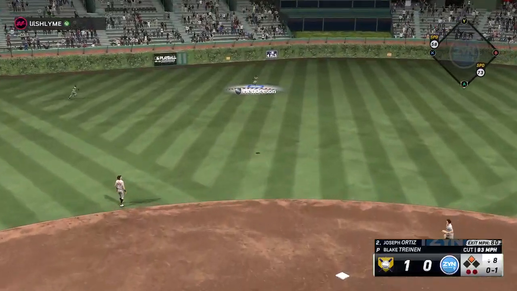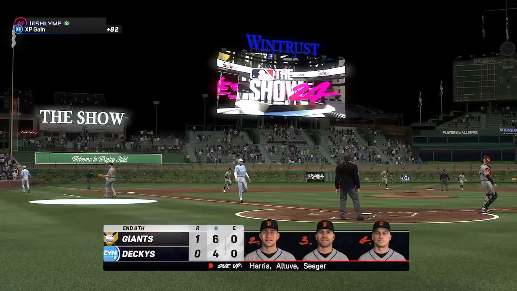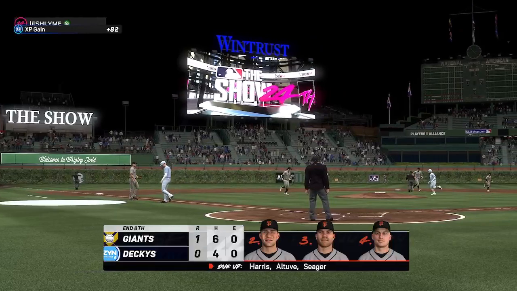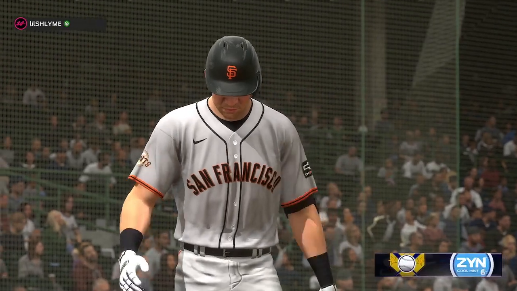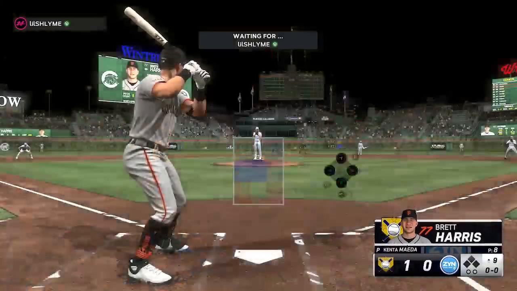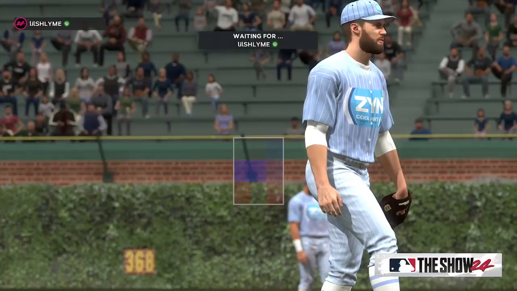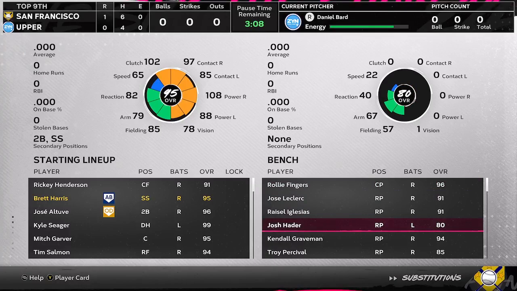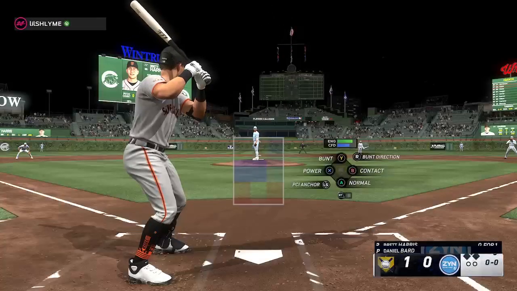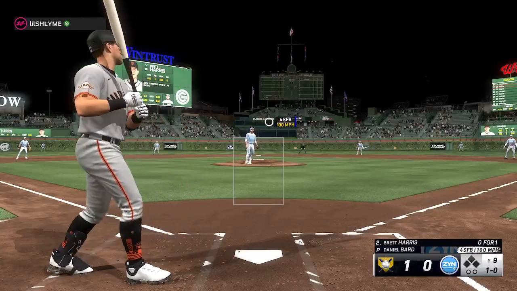High fly ball out to center field. Henderson moves under it, brings it in. And that is the inning. Here at Wrigley Field, here's the shortstop at the plate. Brett Harris. Now pitching, Daniel. Ball. The pitch. Upstairs. That's a ball.